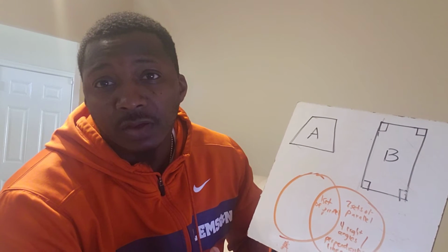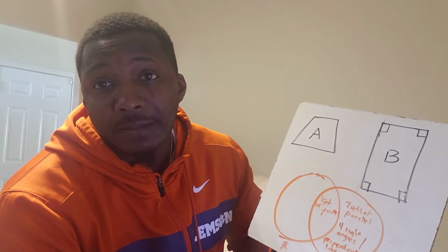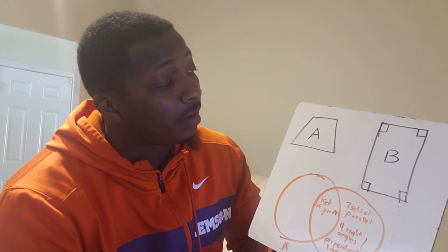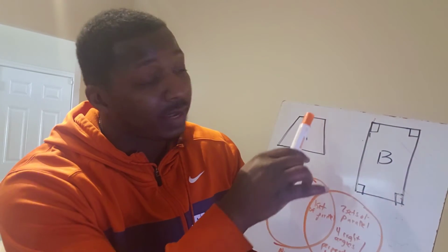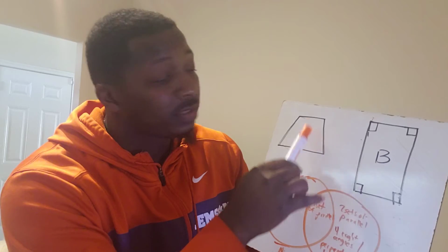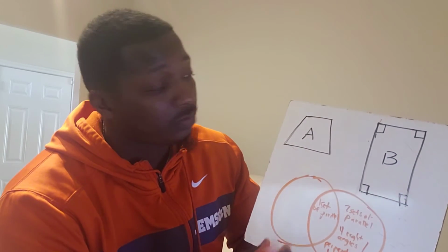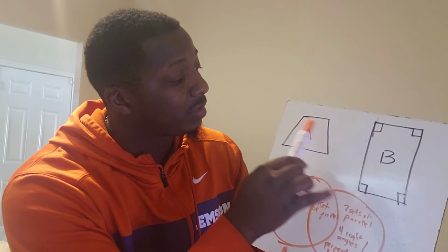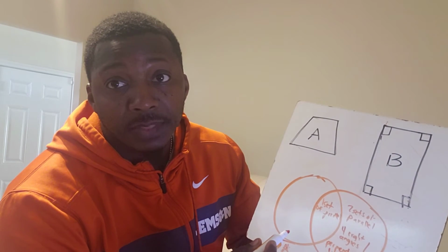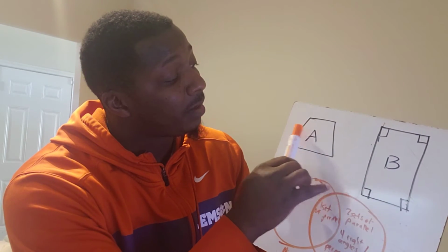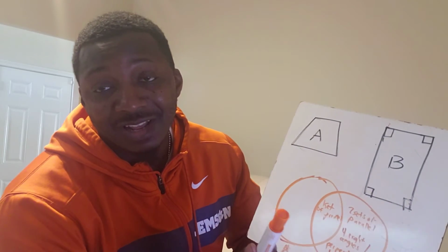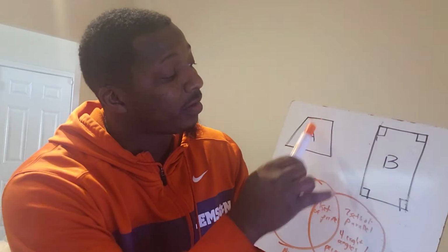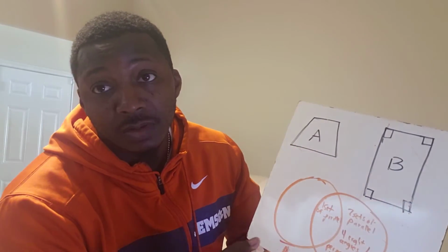And then we'll start to look for other things, like how many opposite sides are equal. So you notice that on shape A, these opposite sides are parallel, but they're not equal. You notice that these are actually equal in length, right? So it has one set of opposite sides that are equal, but those ones that are opposite are not parallel. And then here, the parallel sides are actually not equal.